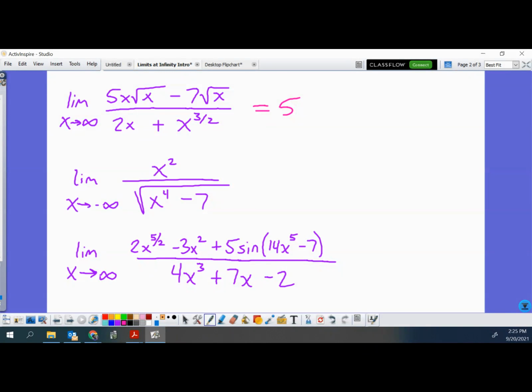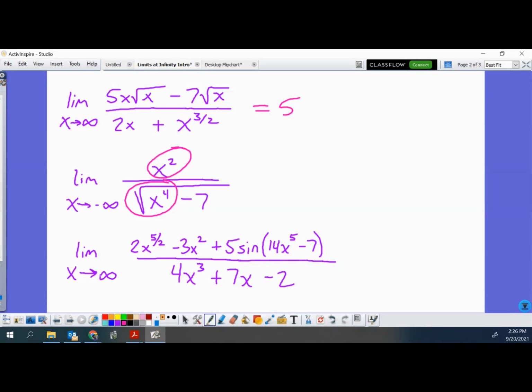All right, on this next one, if you give that kind of a similar look, you might be thinking, hey, on top we have x squared, and on the bottom we kind of have x squared, right? If I just triggered a thought there, pause and think about it for a minute. I'm going to keep going though. So yeah, that's pretty much true. We have x squared on top, and we basically have x squared on the bottom.